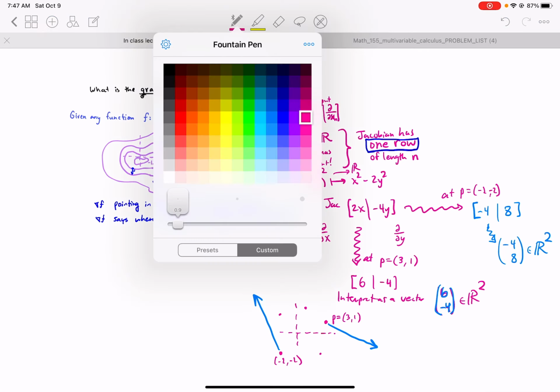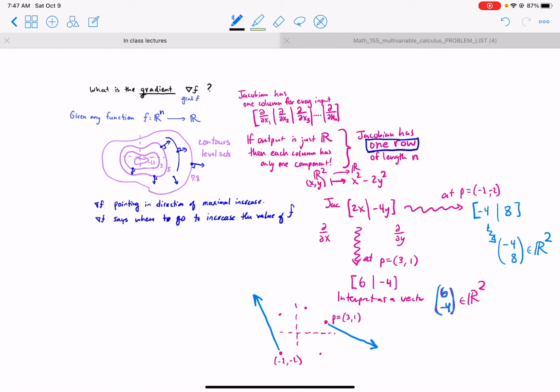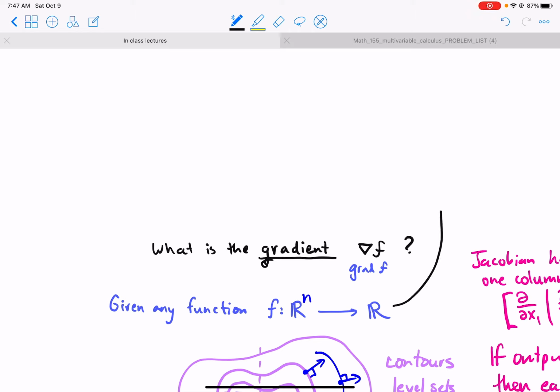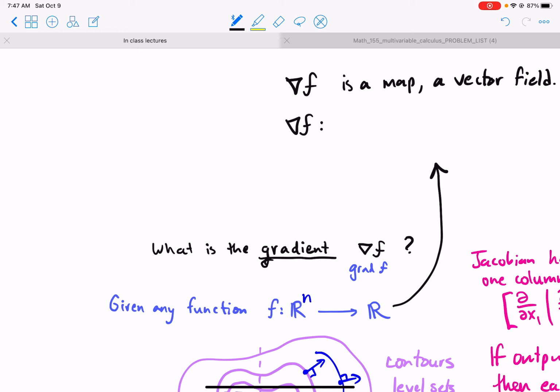So what is the gradient, grad f? Given any function from any inputs, but the output has to be just the real numbers, grad f is a map, a vector field. It is a map. Well, what's its input space?